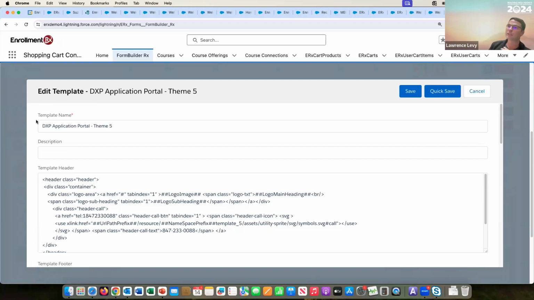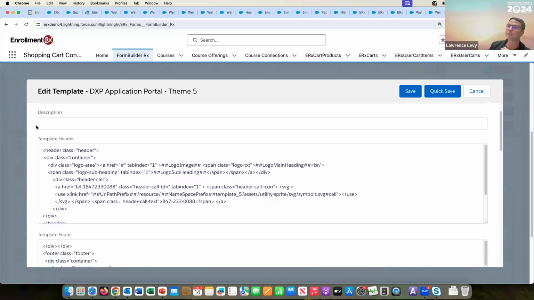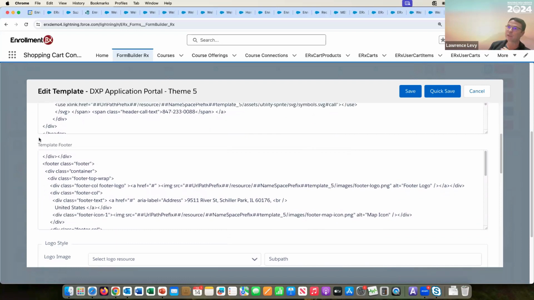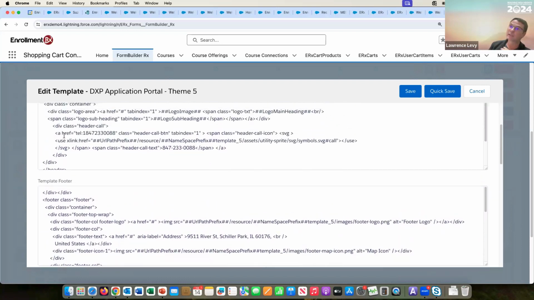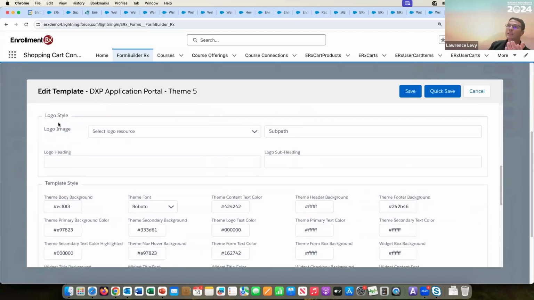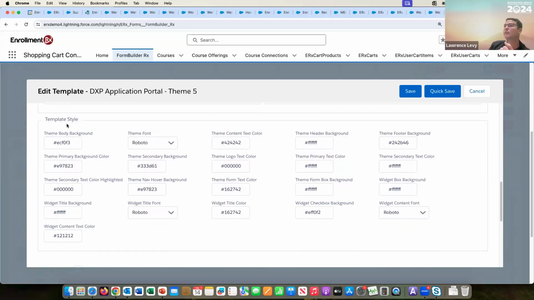And if I scroll down, you can notice a few things. First of all, every template is going to have a header and a footer, and that is HTML. That is going to be providing that style, right? For our templates that are out of the box, we are providing that HTML. Below that, it's very easy for an admin user just to upload their logo that they would like to use into Salesforce. And that would be what could display as the logo on the template.